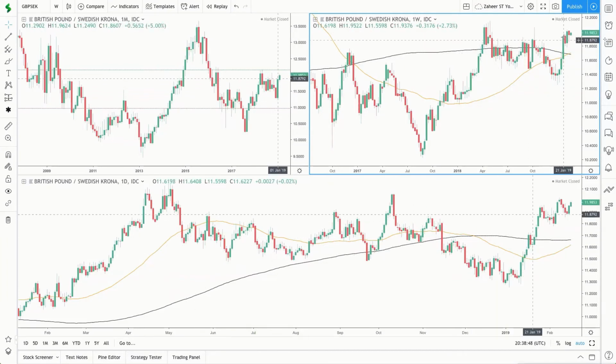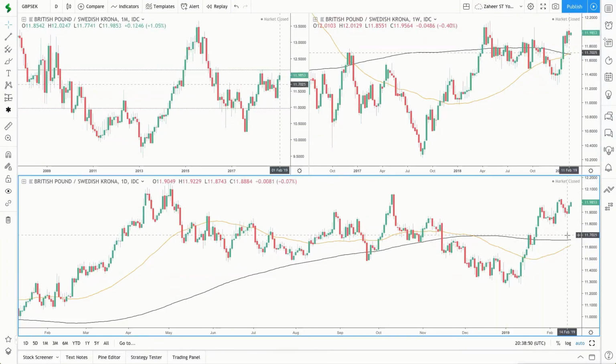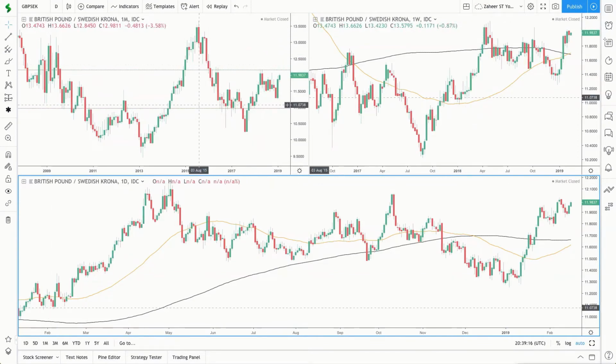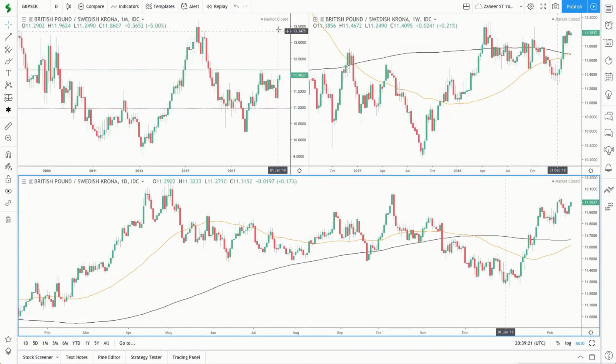We can see the area of consolidation that price is in. And if we come down to the daily time frame, price is above the 200 moving average and above the 50 moving average. So again, alignment between the weekly and the daily, with price trading above the moving averages, but we can see the consolidation that price is in a lot more detail. We want to see price break and close above this high point here, which will take price through the high of 2018 and then further strength, and we can then start looking for long trades. We can see that this has trended very well in the past, so we'd like to see this repeat going forward.